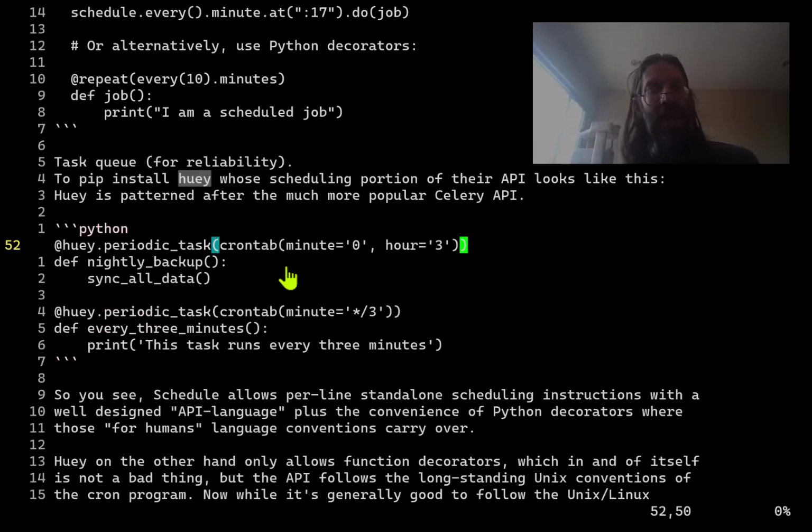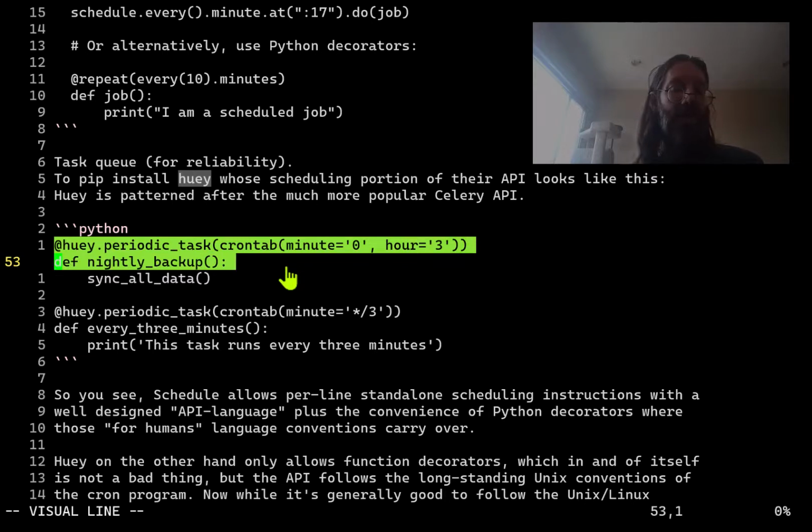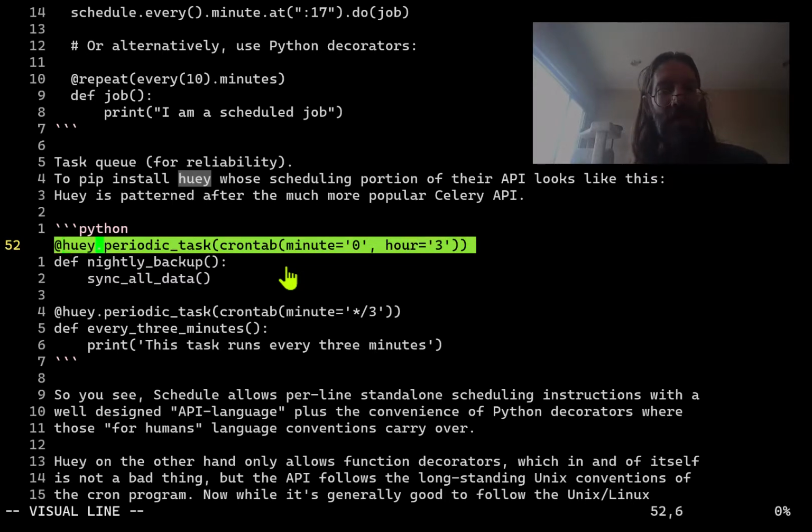And so it has an API as well, and its API uses decorators as well. But instead of those wonderfully natural language decorators, you can see in order to get a nightly backup here, you've got to call the periodic task method of the Huey package. And then you need to feed it Crontab as a parameter with its own language in here. Minute equals something, hour equals something, with a little bit of ambiguity about what that really means, right?